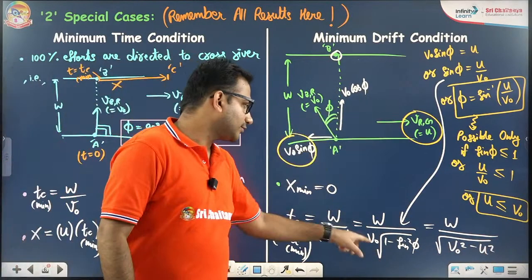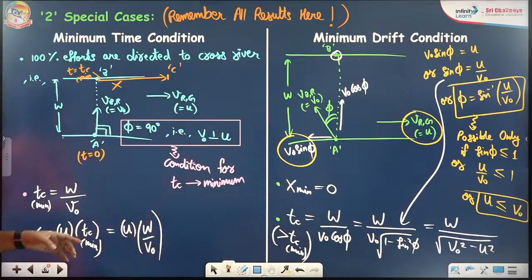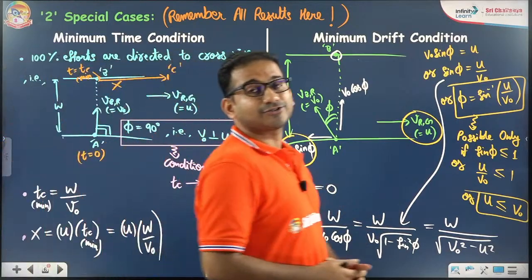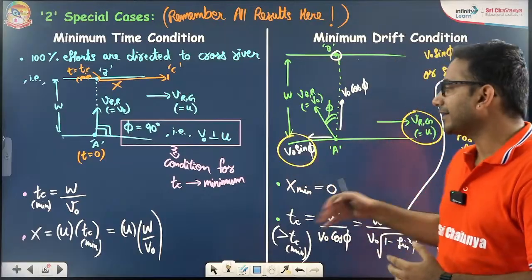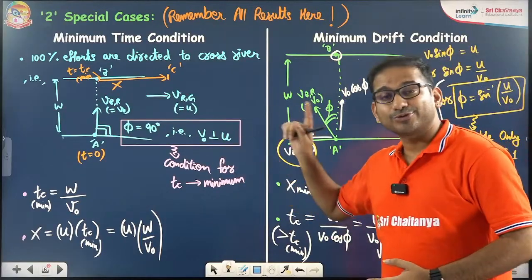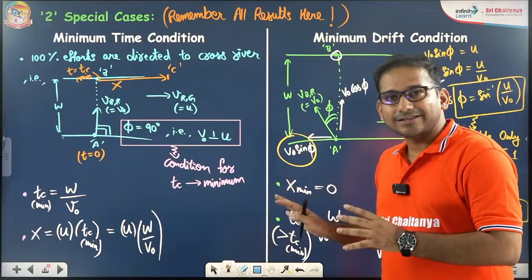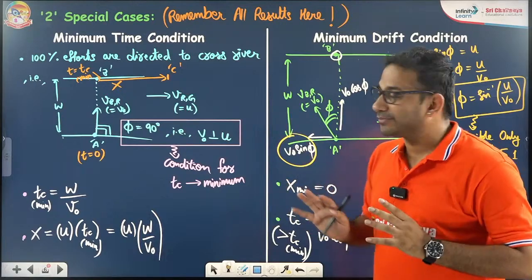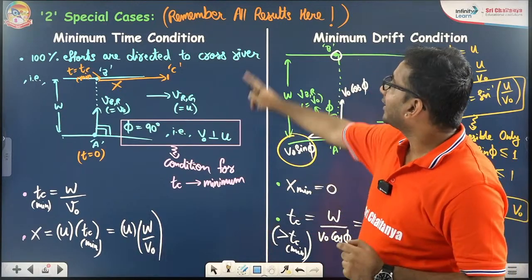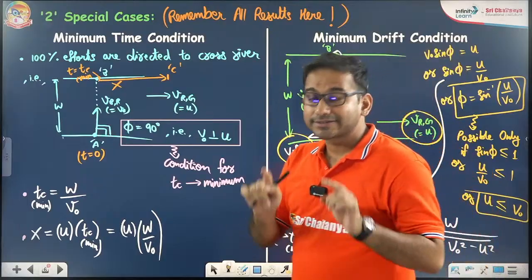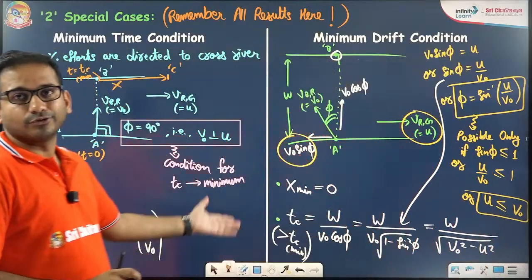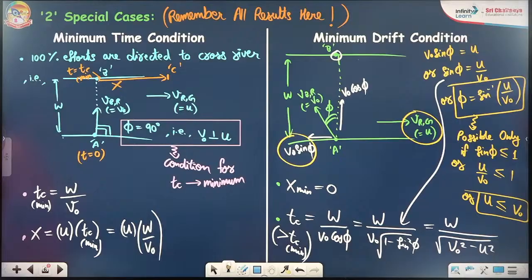So 3 things on this side, 3 things on this side. Make sure you take the screenshot right now. Notes will be attached later on, but I want you to go through it. And this is the last slide. Now after this, we will start with problems. I want you to go through it and memorize all the results right here, right now.